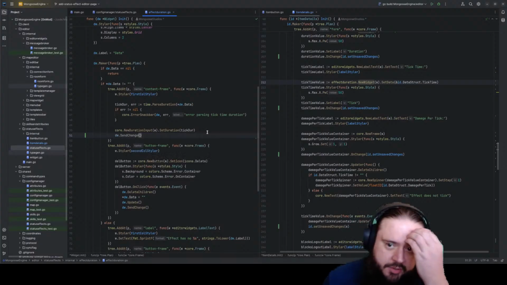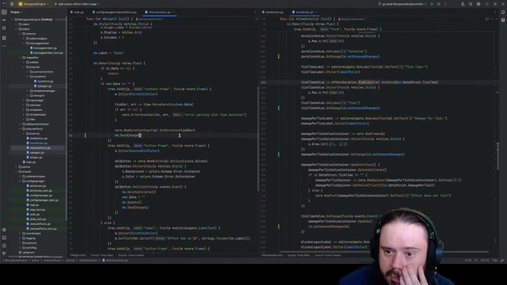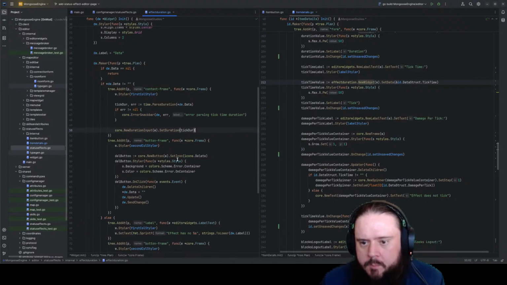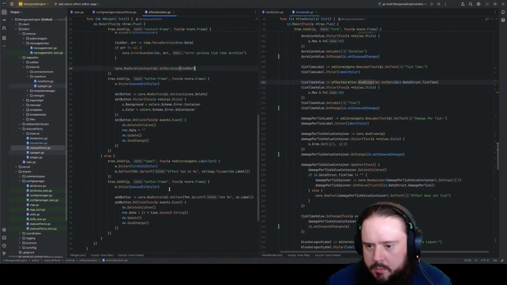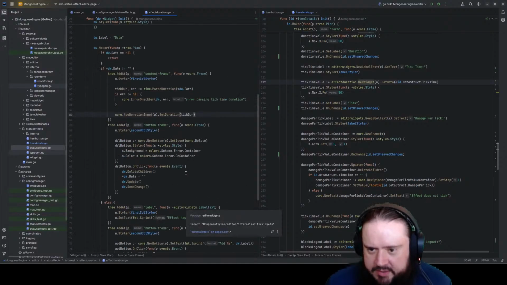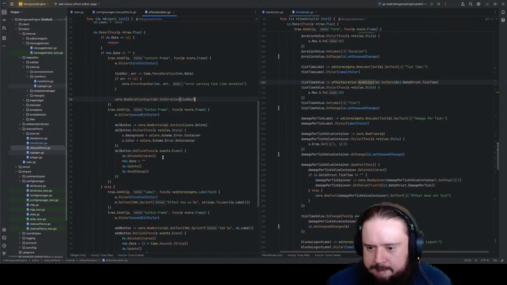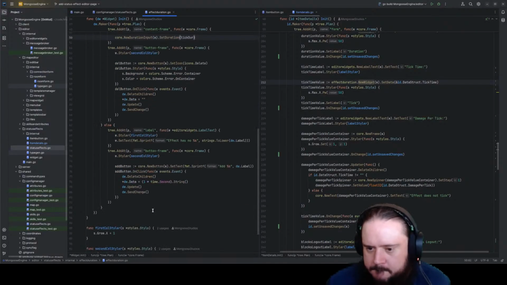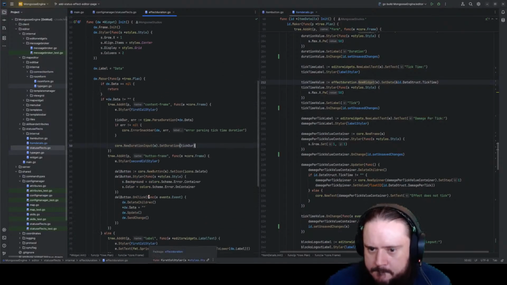We need to send a change if you... Actually, no, not here. Add button sends a change. We build these guys. Pick duration.